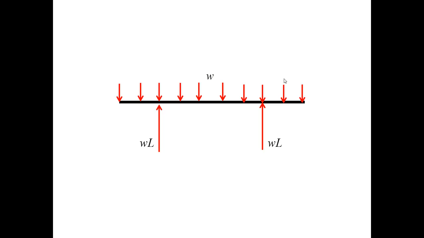So we begin with drawing a free body diagram for the entire body. The horizontal reaction at the pin is equal to 0, and the total weight of the beam, equal to 2W times L, is equally distributed between the two vertical reactions. To find the internal forces, we need to make cuts.